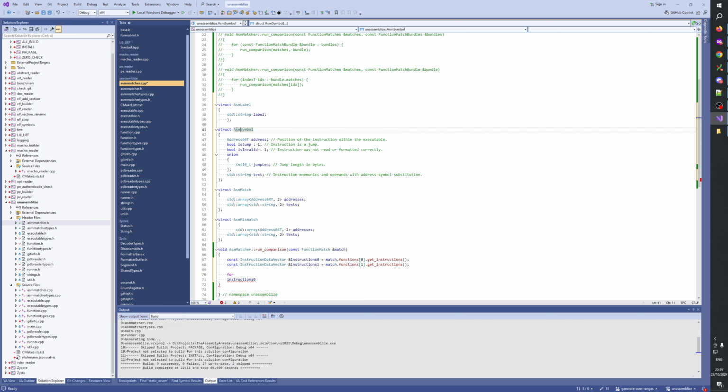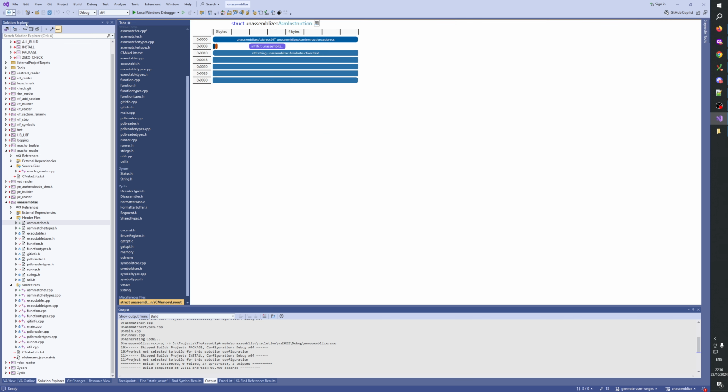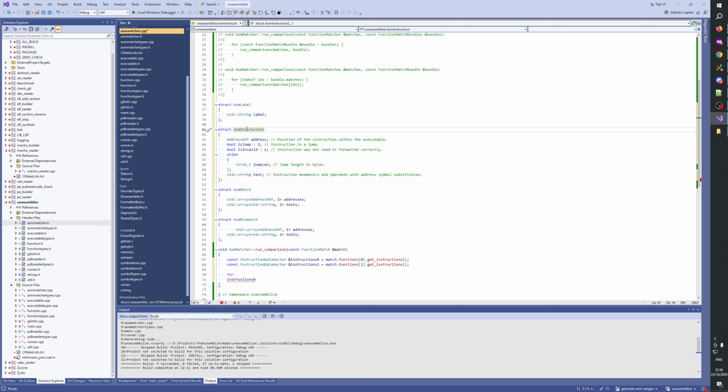So we have ASM label, ASM symbol. Or ASM instruction. Yeah. So basically we split the instruction data into ASM label and ASM instruction, two separate pieces.